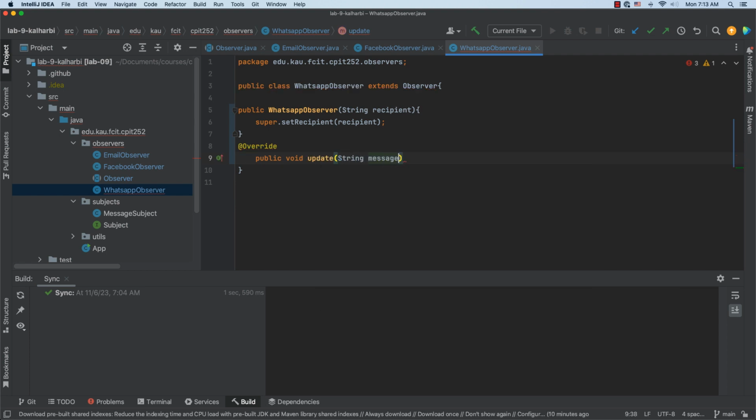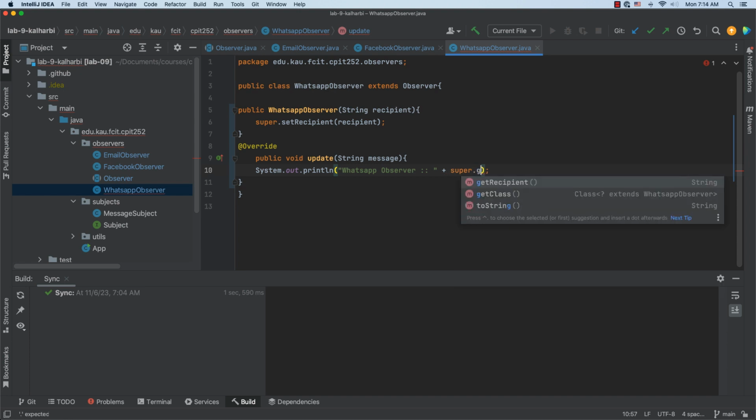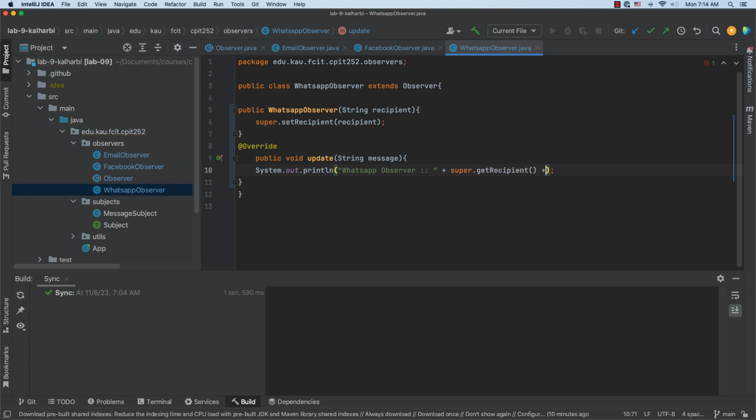And again, we could use a service like, I don't know, Twilio, for example, to send an actual message on WhatsApp, or we use the WhatsApp SDK to send a message. So for now, I'm just printing out the statement, WhatsApp observer. But obviously, you can replace this with the actual logic of sending a message on WhatsApp, right? So let's concatenate the recipient with the message.